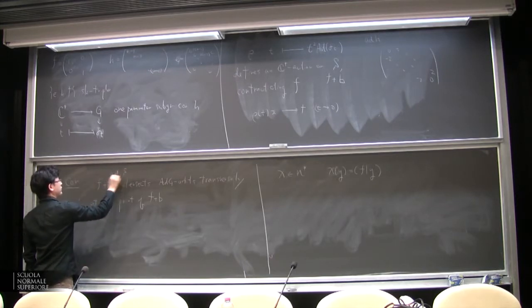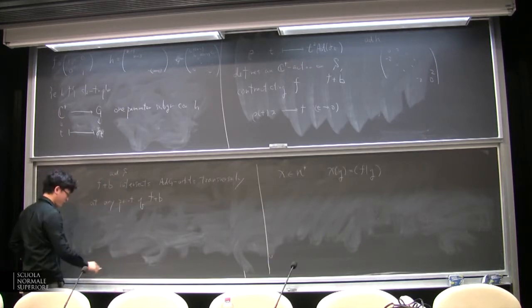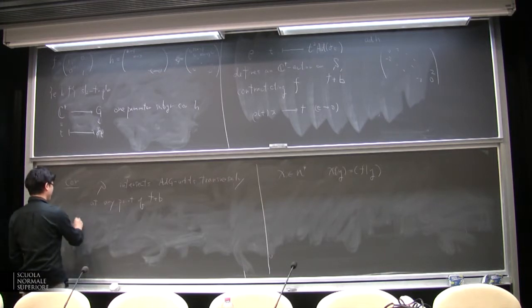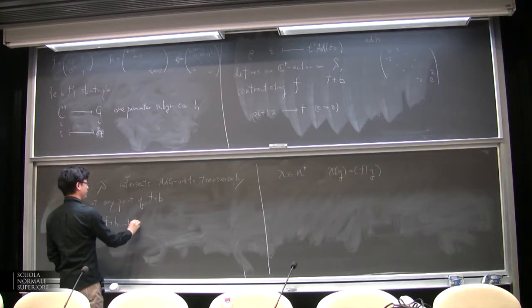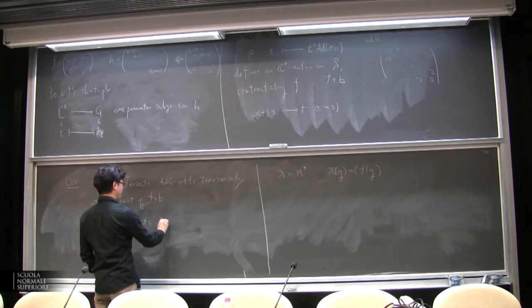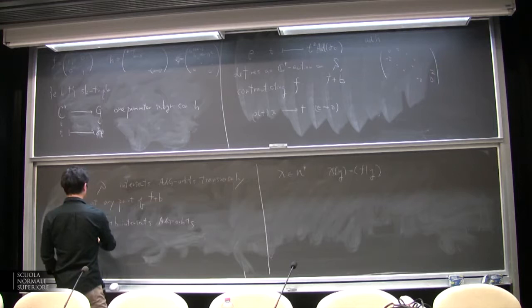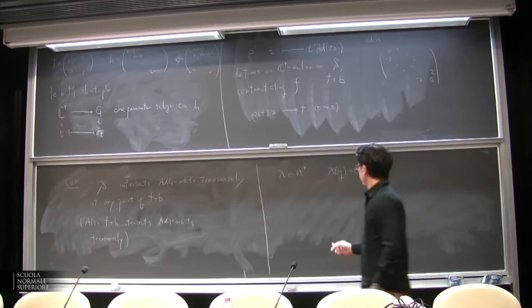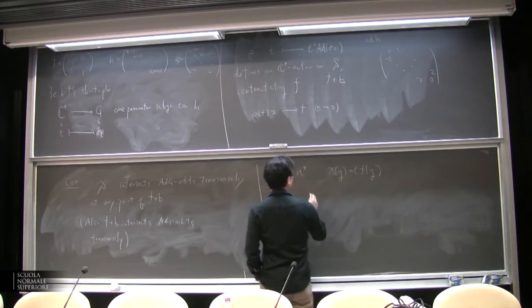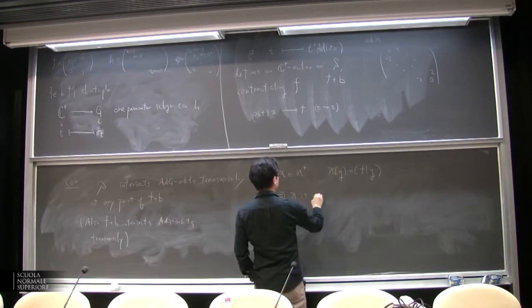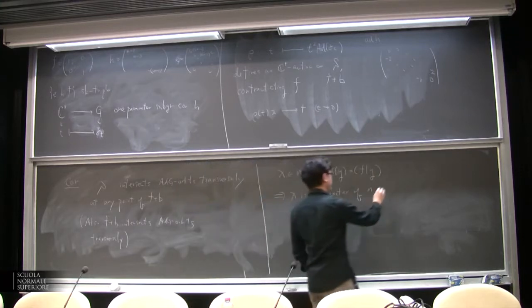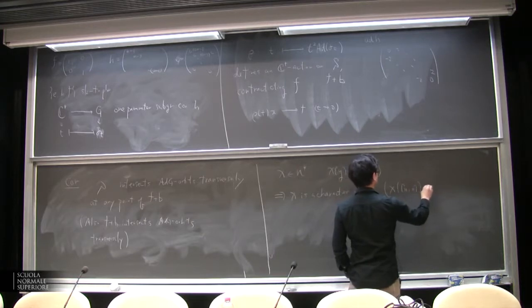F and S, in my argument, intersect transversally. But this is strong. But also, you can show that F plus B intersects G of B transversally. So if you define the element in the dual of n this way, you find that this is a character of the Lie algebra n, which means that it vanishes on the bracket.